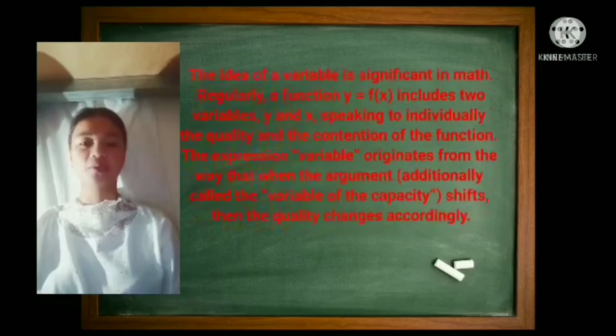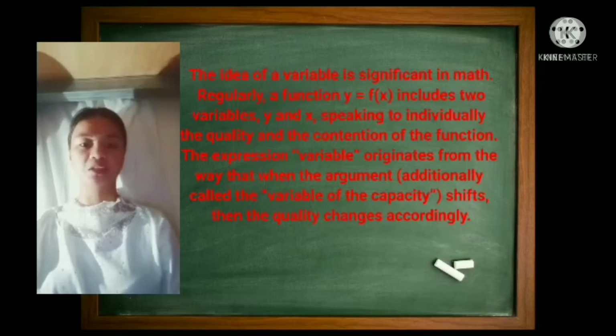The idea of a variable is significant in math. Regularly, a function y equals f(x) includes two variables, y and x, speaking respectively to the value and the argument of the function. The term variable originates from the fact that when the argument, also called the variable of the function, shifts, the value changes accordingly.